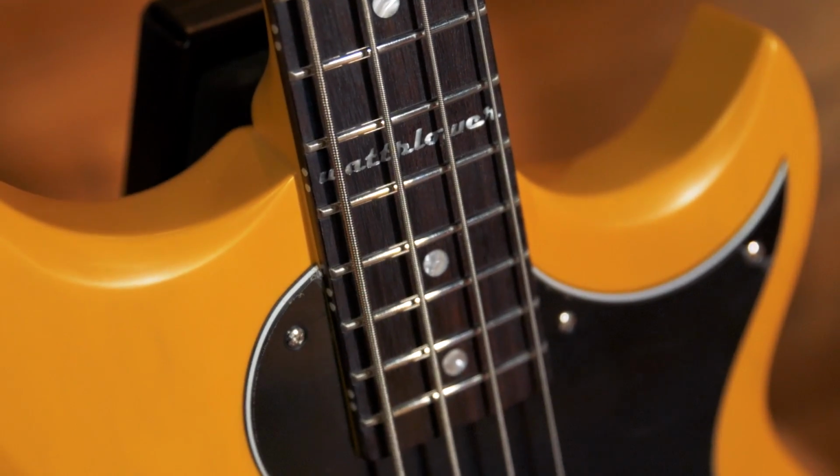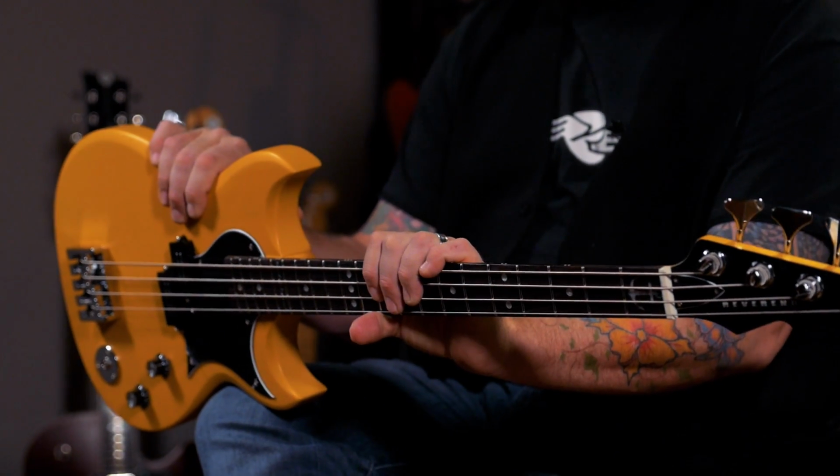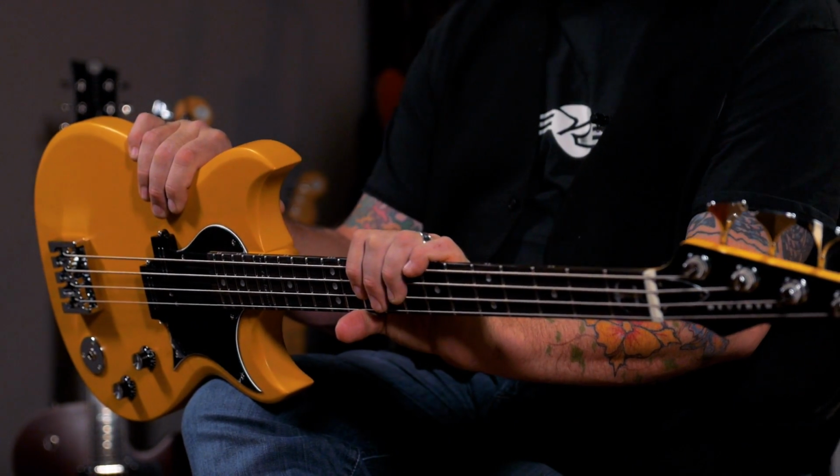And I told Mike, that's exactly what Joe and I want to address. We want to make the bass that you want to play, and we want to offer your fans the bass that you're playing, no matter how weird or nichey or specific to your tone that it is. And so this is the Reverend Wattplower. They weigh about 6 pounds, 4 ounces, every single one of them.